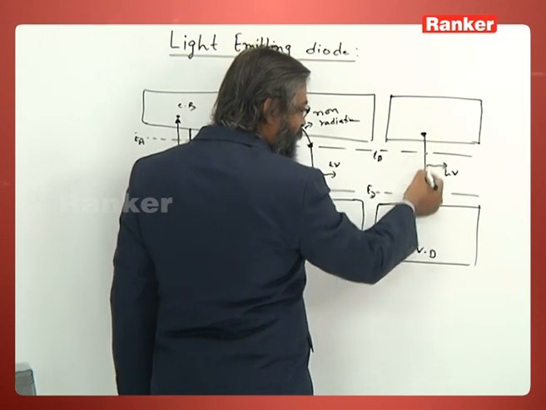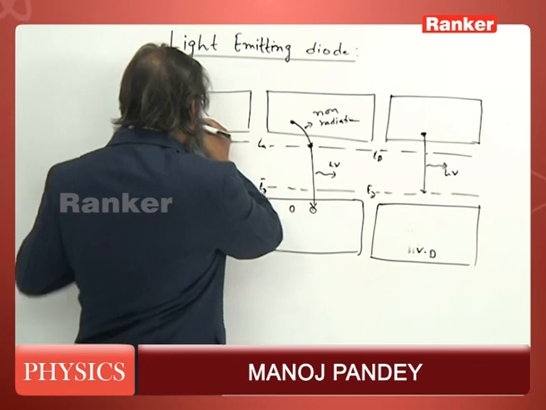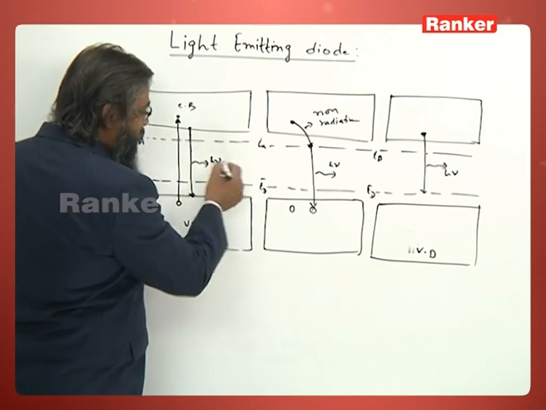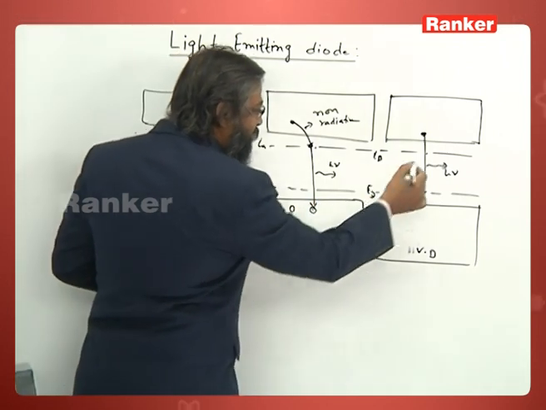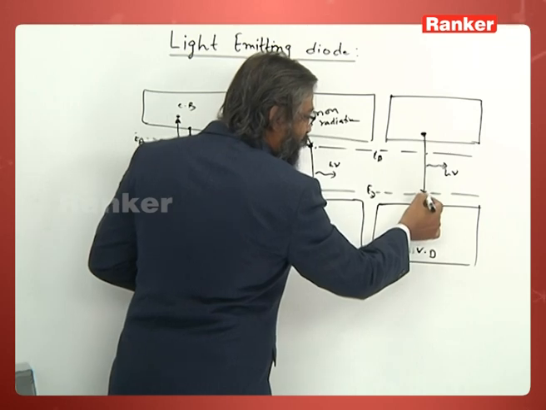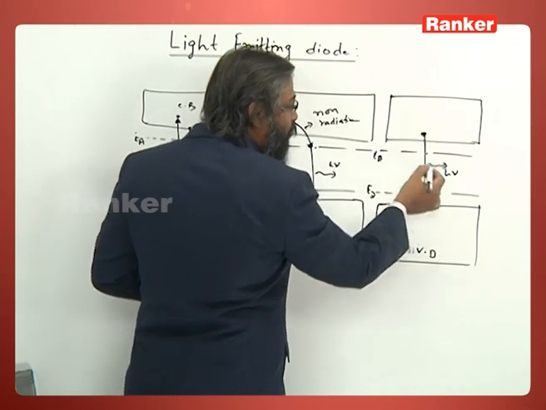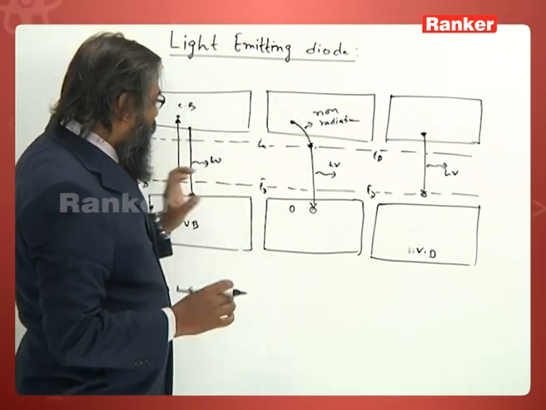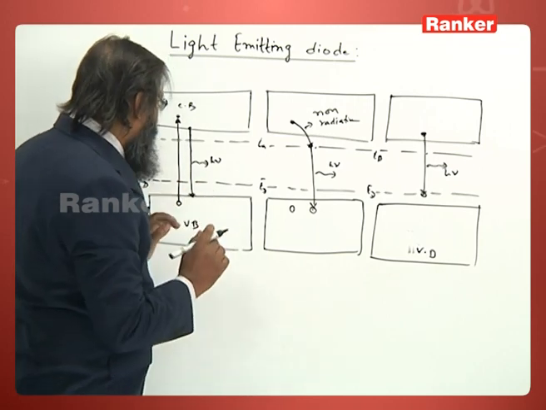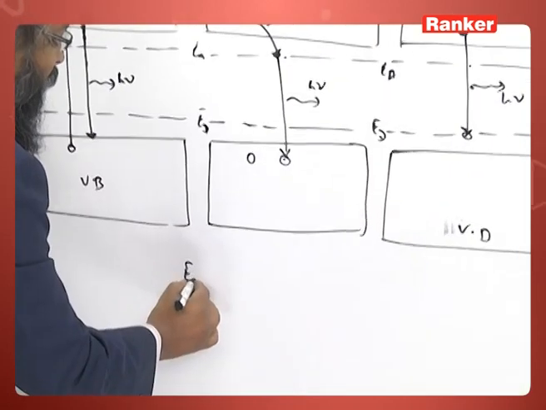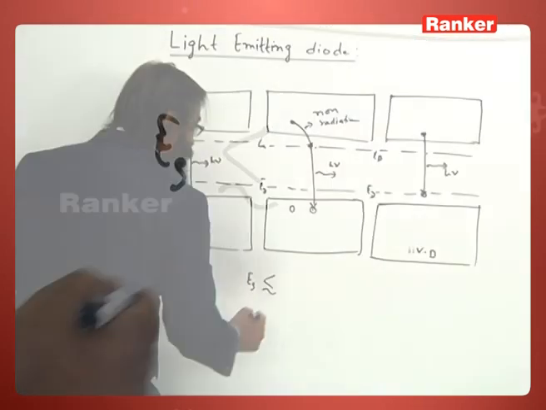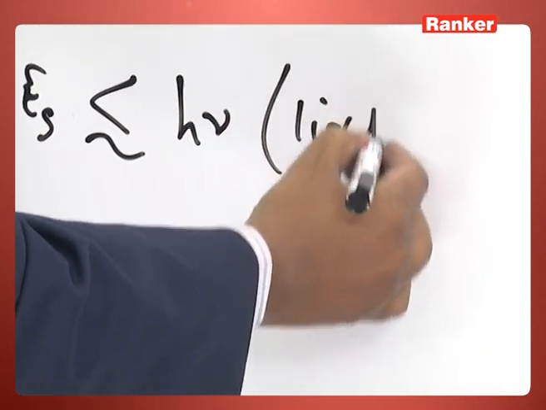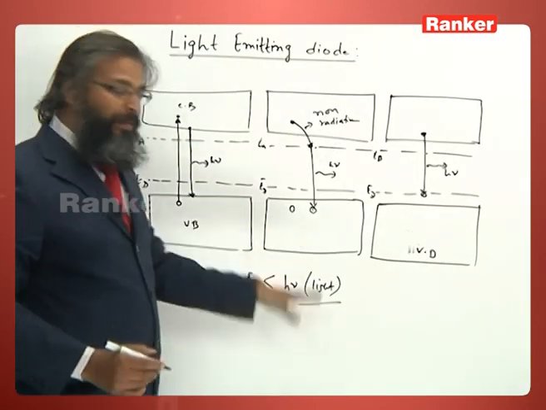So there are three possibilities. If it comes directly from here to here, it radiates. This to this also radiates, and this to this also. Suppose a donor atomic hole is there; when the electron meets this hole, it may radiate. Here this is non-radiative. So when I design, I keep in mind that the gap is slightly less than the photon energy of the particular light which has to be emitted.